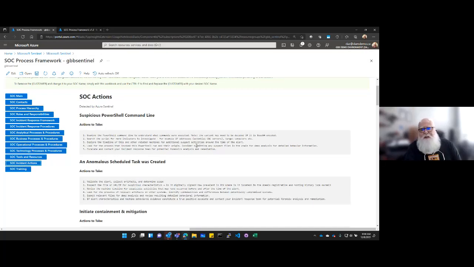We have a counterpart to this workbook, and the counterpart to this workbook is super cool. It is a playbook that is called Get SOC Actions, and that playbook can be downloaded and brought in. I do believe it is now synced into the Sentinel gallery through the automation portal and the playbooks portal within automation. So you should be able to see that there, and then bring that in. It does tie into a watch list. The watch list is on our Sentinel GitHub repo so that you can go pull that down and leverage that.